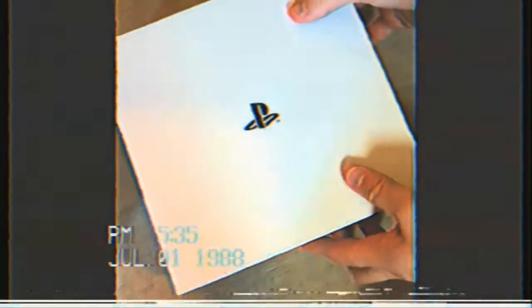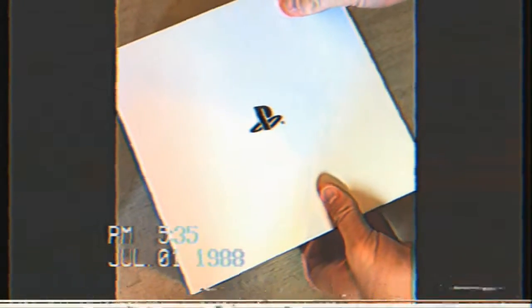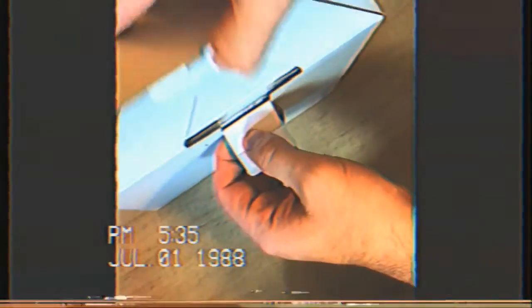That's kind of nice. It's its own little box within a box. Has a little old school PlayStation logo. These tabs are kind of getting a little annoying, but let me see. I think this slides out as well. We have our little instructions there, which I don't need. We'll look at those later.